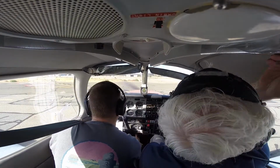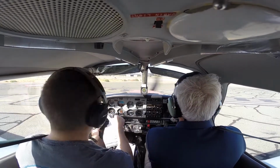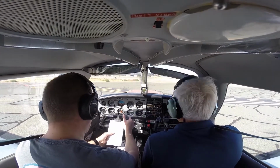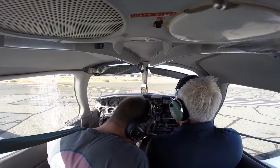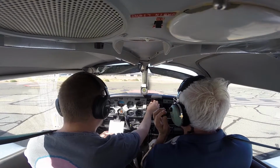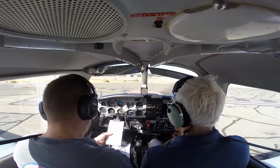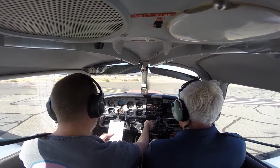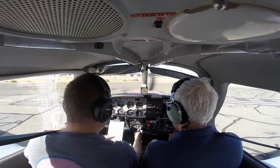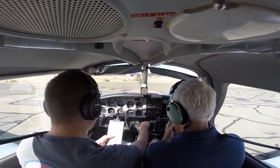Run up. We got brakes that are set. We have flight controls that are still free. That's correct. Okay. Elevator trim, we'll set that for takeoff. Close. Check. Fuel, we're on proper tank. The pump is on. Meter panel test. Primer is in and locked. Bring the throttle. We got mixture rich. Throttle up to 2,000.